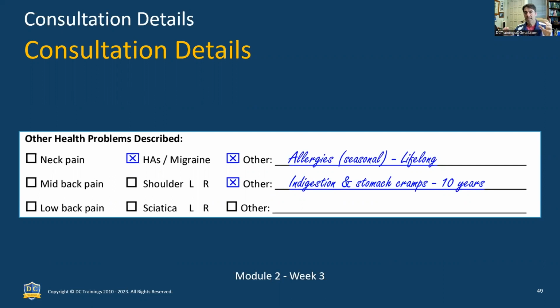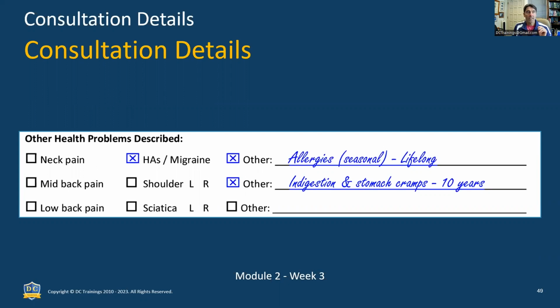The chief complaint is what the patient came in presenting with. The primary concerns is towards the end of the consultation, we're going to reprioritize what their biggest motivator is to getting their health back on track. And sometimes the chief complaint and the primary concern are the same, and sometimes they change. So it just depends. And you'll see how this starts to really connect and flow as we go through this.